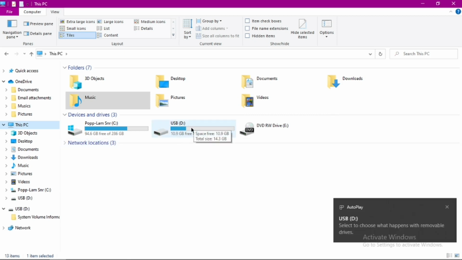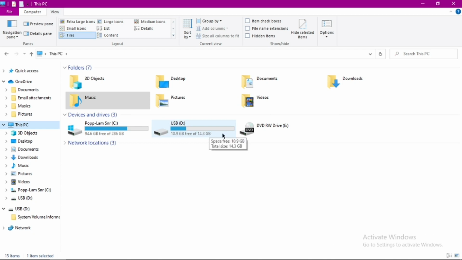So your hard disk, your drive, your USB, your CD, your DVD, your memory card, everything, if you insert it in, it will show up here. So this is everything that you have on your computer, right? Perfect.